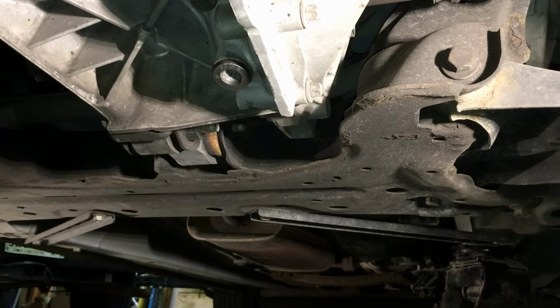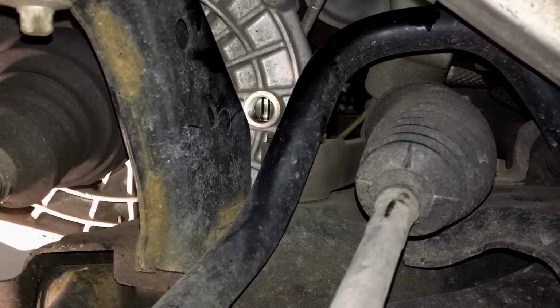Okay, now that the drain plug is tightened down there, torqued to spec, we're going to want to keep our drain pan down here because we're going to fill this thing until it's overflowing out the drain hole. Now you want your vehicle to be basically level at this point for this fill procedure. It can be a little bit off, but as long as you jack the vehicle up and have it right about level, we can keep it on the jack stands and fill this thing right.